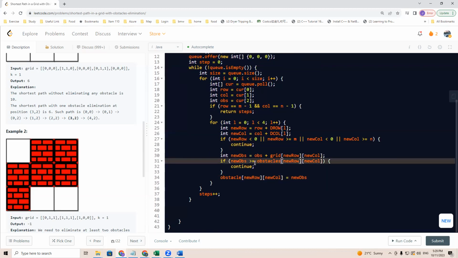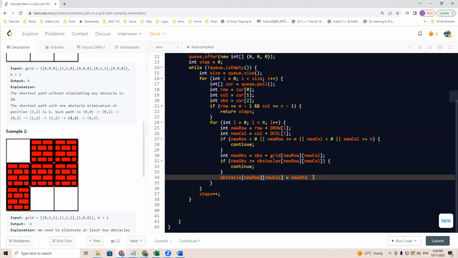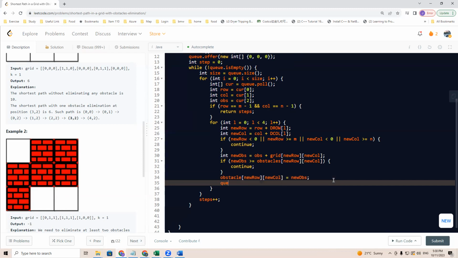If we have smaller obstacle elimination, even if the step is greater, we should also include it, right? Then we queue offer new int, new row, new column, new obstacles.